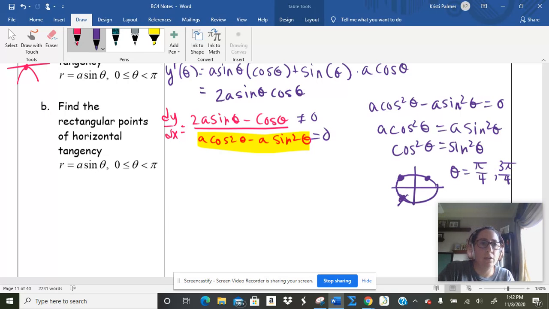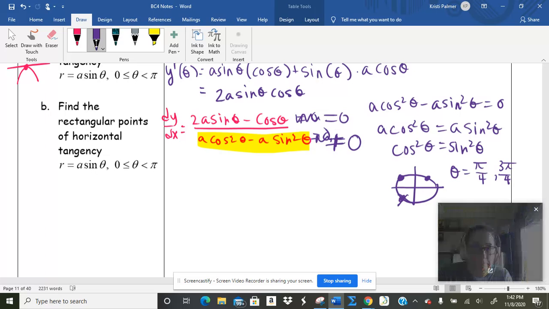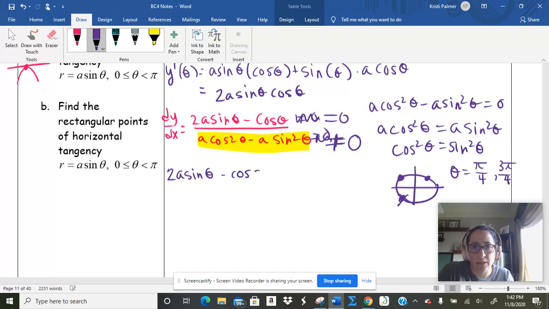Oh my gosh. Do you know what? Are you guys yelling at me? I want horizontal, not vertical. I am looking where this is 0. This is not 0. Oh, okay. So we just want to make sure that when we solve here, we don't get those now. Okay, so let's go find for horizontal where this top one is 0. That's okay. That was good practice for us to solve this.